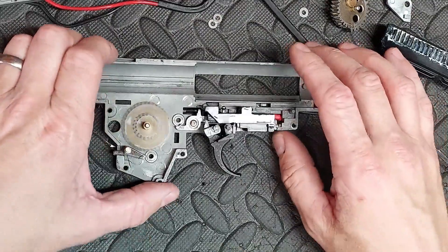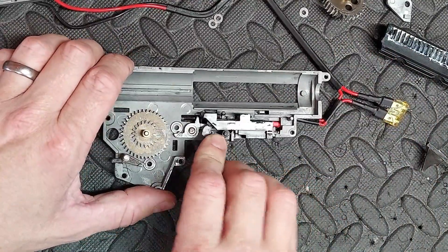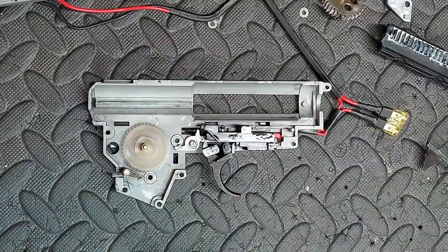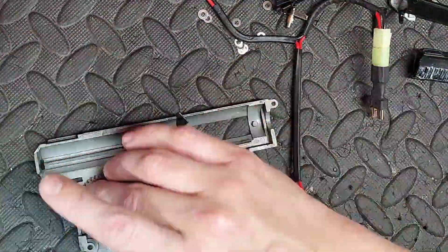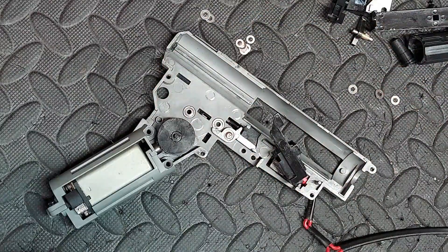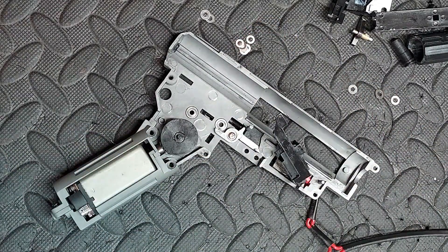Spur gear, as you'd expect. Switch assembly, again, exactly like you'd expect. This will — I've never tried — but this will probably take a Perrin V3 or an Aster or whatever; I can't see the reason why it wouldn't. So obviously this gearbox has no peep holes. You've got a tiny one at the back, not quite enough to see what's going on. So all your little speedy boys that only touch ARP9s, you might struggle with something like this — having to think outside the box.